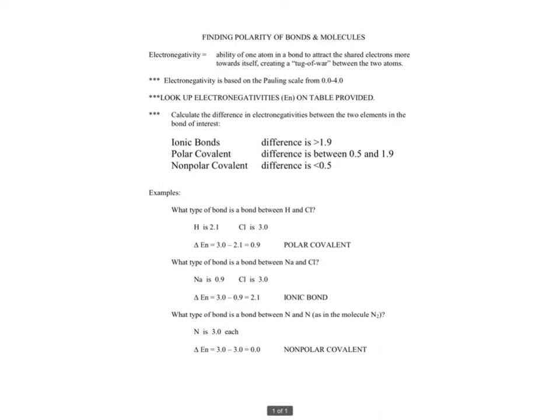Just because atoms are going to be sharing electrons, or even transferring electrons in ionic compounds, doesn't always mean that the scenario is perfect, that the two atoms are, in essence, getting along, so to speak. Just because they might share electrons to make covalent molecules doesn't mean the two atoms are sharing equally.